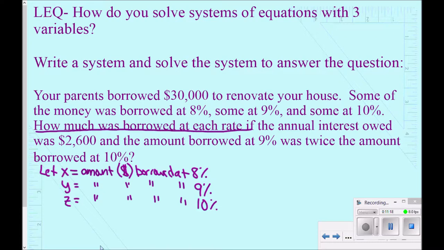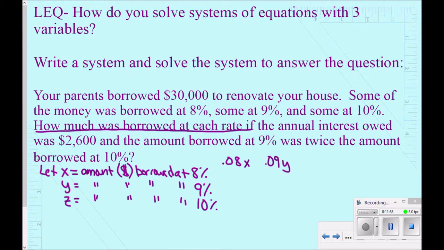And in order to do that, we know that we can just multiply 0.08 by that amount. Well, we just said that the amount that they borrowed at 8% is x. And we just said we're going to take that amount times 0.08. So I think we're starting to come up with an equation here. 0.08 times x. That will represent the interest that they'll pay for the amount that they borrowed at 8%. So now let's get the interest that they're going to pay for the amount that they borrowed at 9%. Well, 9% of the amount they borrowed is y. So we're going to take 0.09 times y.